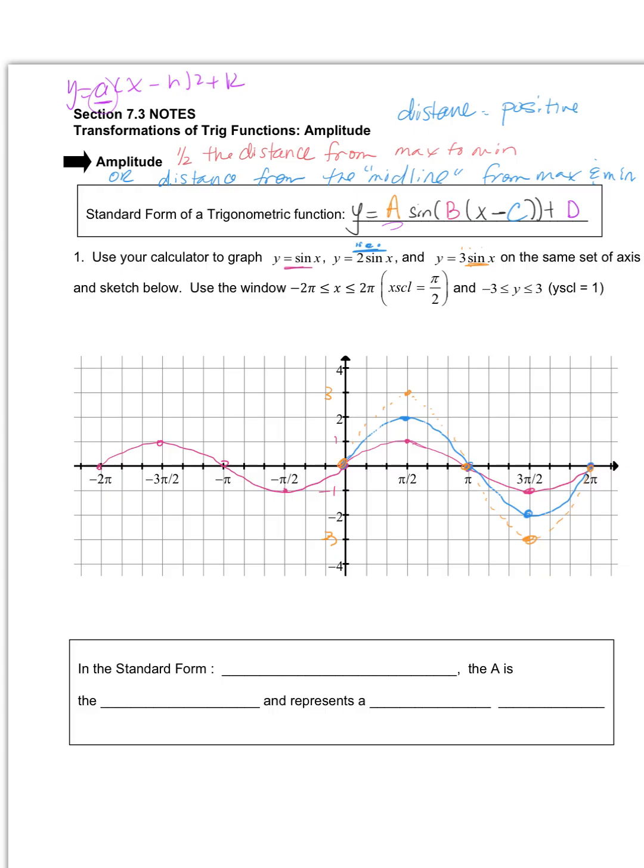So the amplitude for us, you think about it, from here to here for our sine graph, that's a 1. And that's because there's a 1 in front of here. So your A for here is 1. But if you notice on the blue, and I'll go over here on this side, from the midline up to this one, that's a distance of 2. So again, here A is 2. And then the same thing with the 3, it goes up here all the way up to 3. And the distance is positive. So A just stretches that out.